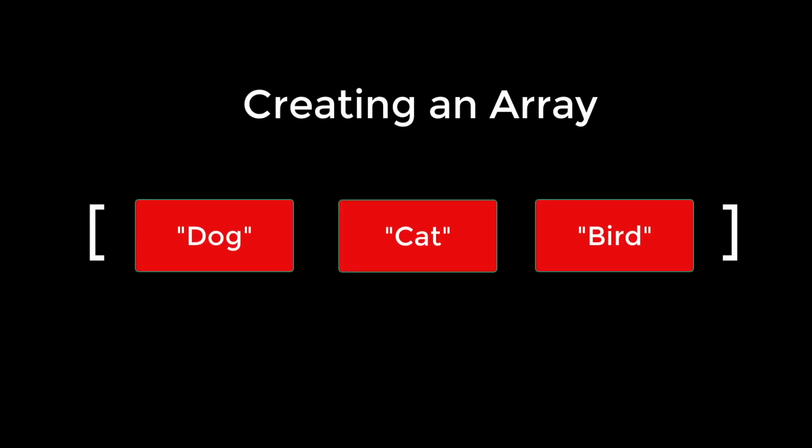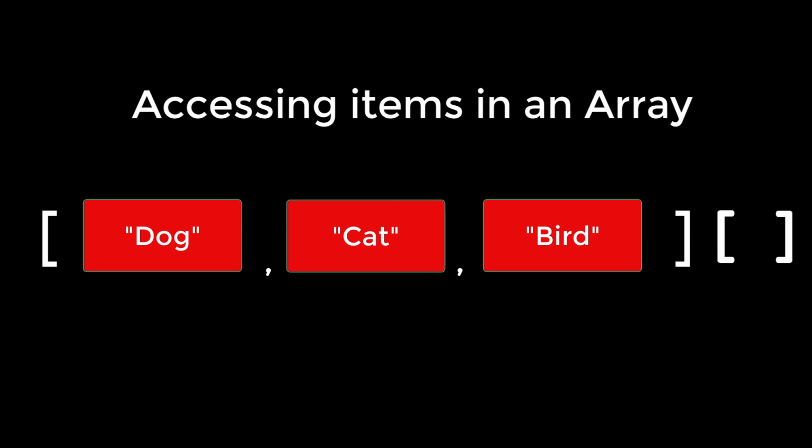So today we are going to learn about arrays, also known as lists. In order to create an array, we are going to use square brackets. It is like a collection of things. In this case, we have a collection of names of animals in your household, and they are each separated by a comma. In order to access items from an array, we would use another set of square brackets at the end of the array.